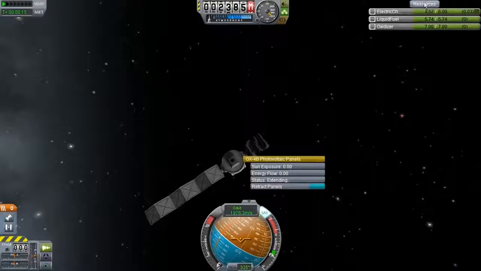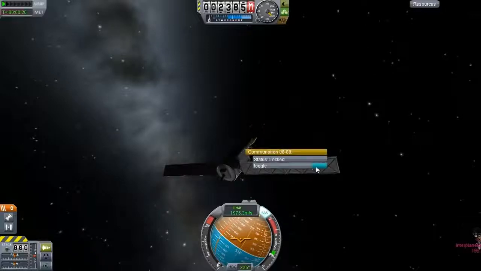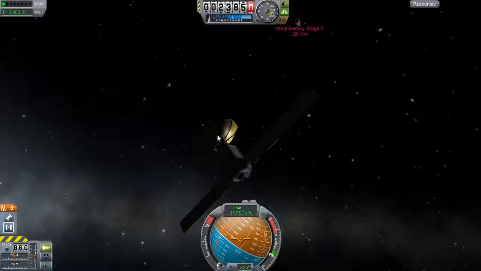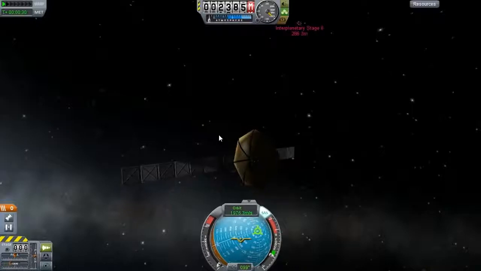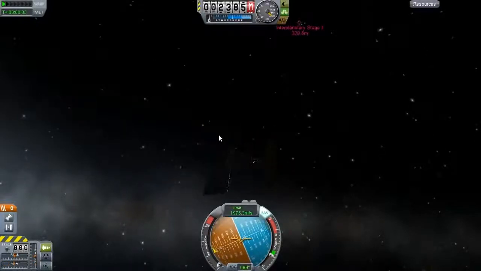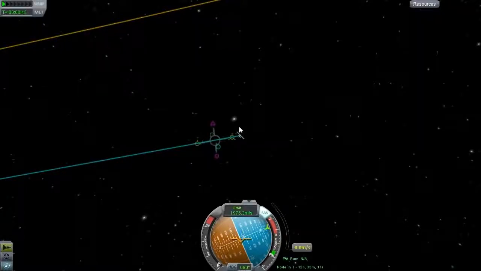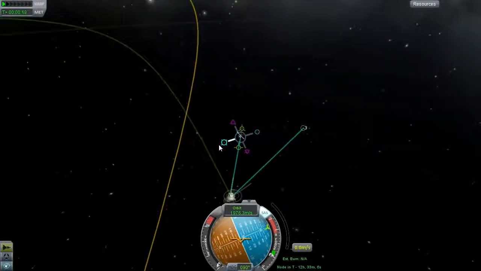Power out here is probably a little slower to come back. Now I still think it's somewhere around 90 that I want to point. Was it 90 that it was before? I think so. Maybe I'll do a maneuver node just to make sure. So it's this way.